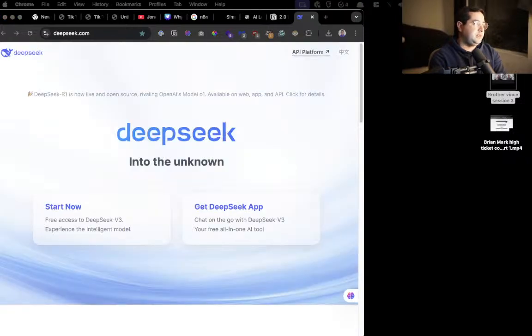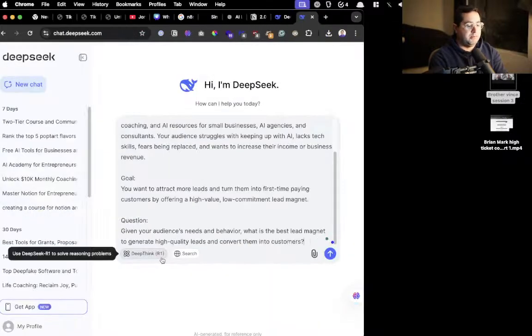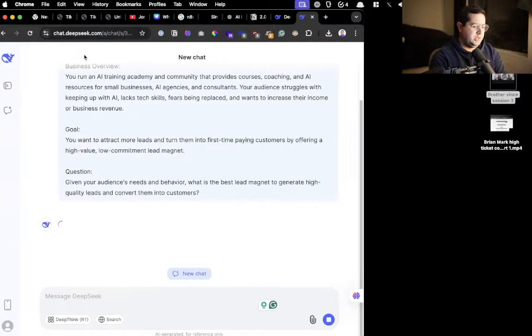I love DeepSeek because, honestly, DeepSeek changed the game. It's now the standard for the best general AI tool. The R1, its thinking is amazing. Now, technically, if we had more time in this exercise, I would run the R1 model because I wanted to do deep thinking for this exercise. But for now, I'm just going to use the regular, I think it's V3, if I'm not mistaken. Don't quote me. Just the general version.